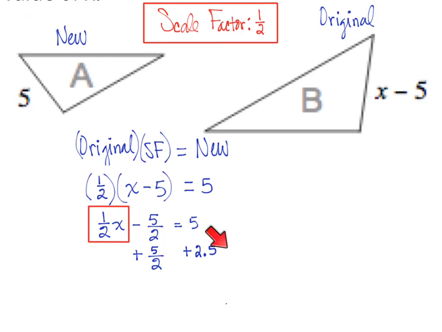These two are exactly the same, right? And that's going to give me a brand new equation. These are going to cancel out. These are going to zero out. So those are gone. And now what I'm going to have is 1/2 x equals, well, 5 plus 2.5, which is 7.5. But I still haven't figured out what 1x is. I know what 1/2 x is, but I know what I'm supposed to do here. I'm supposed to divide each side by the coefficient. The coefficient of x right now is 1/2, so I divide each side by 1/2.